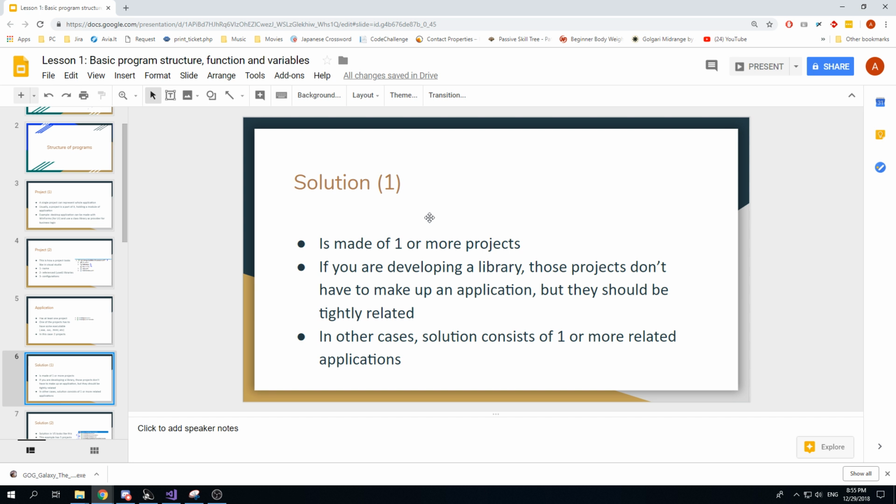So at least one project is in a solution, and a solution usually contains related applications, but it doesn't have to be the case, because a solution can simply be a bunch of class libraries which other people will use. You don't have to use it right away. It depends on your intention.